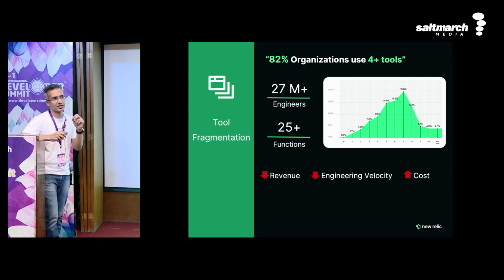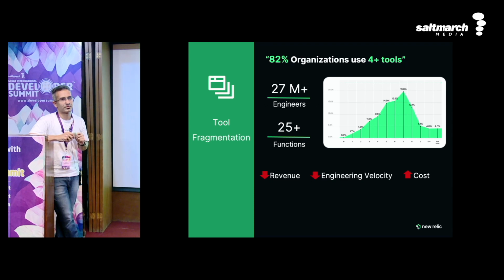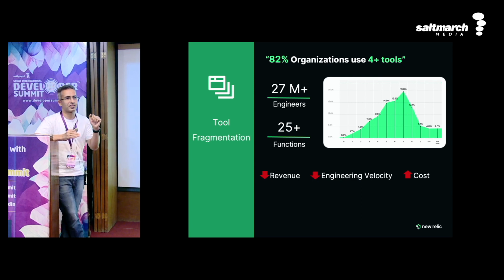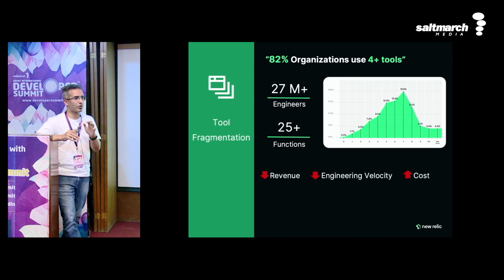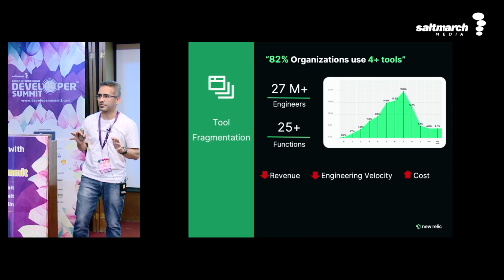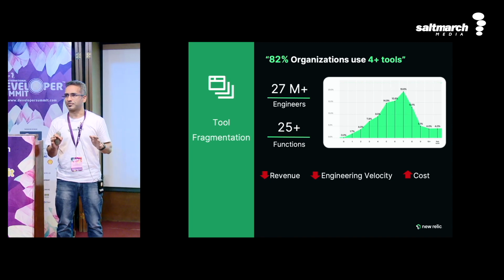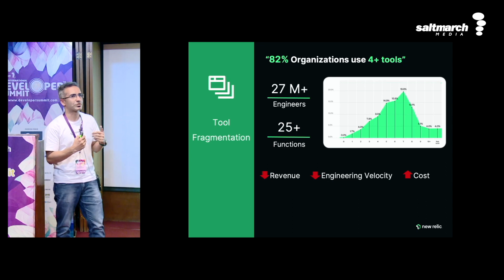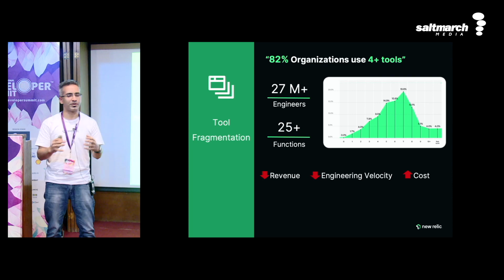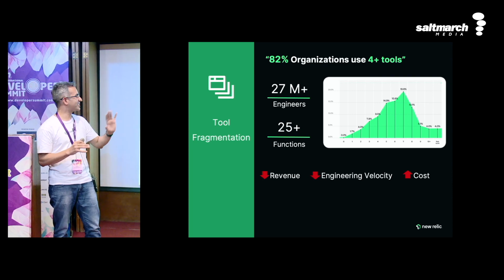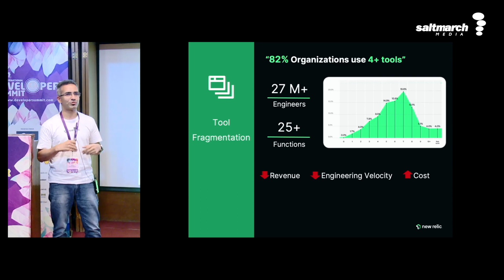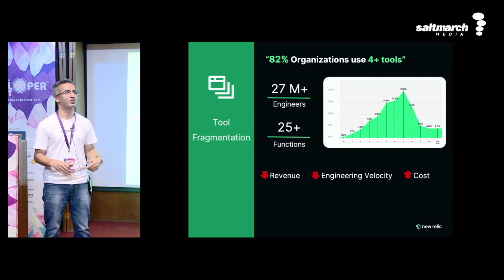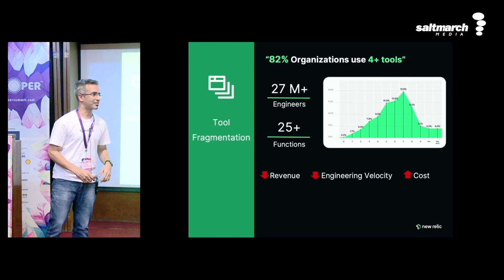As of today, there are about 27 million engineers across the globe. And these engineers are split across 25 different functions. And when I say functions, I'm talking about front end, back end, DevOps, SRE, information security, whatever. And that's not the problem. The problem is each team takes a decision on what tools they have to use. You form a new team and then they're like, hey, you know what? Rest of the engineering team, they don't know anything about this. I'm going to bring in this open source solution which got released maybe yesterday, and I'm going to use it because that's awesome. I want to use it.